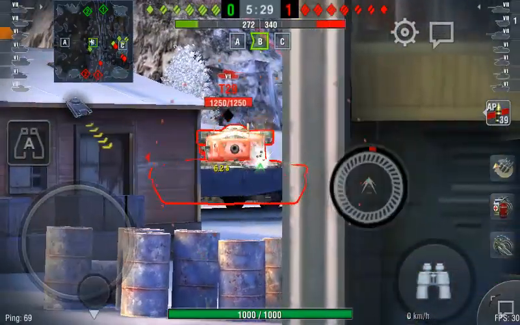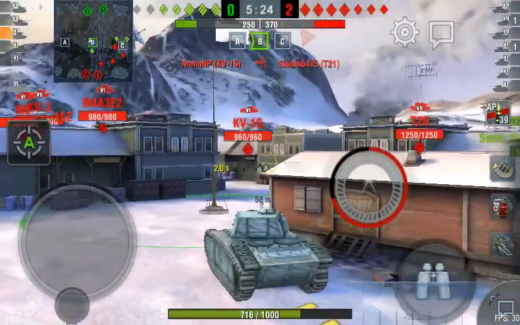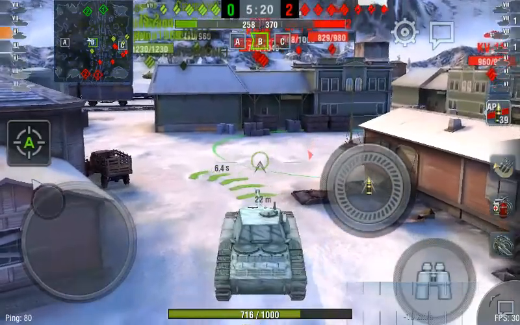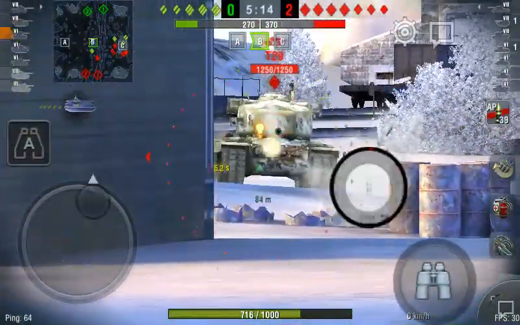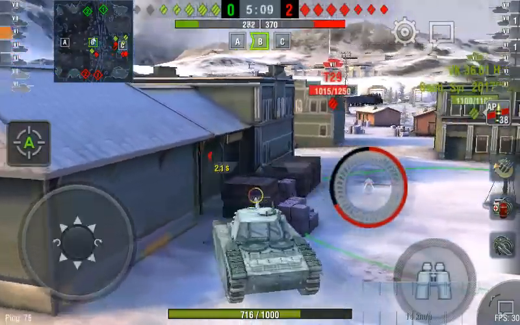Oh, this guy's gonna shoot me. Yeah, he can go through my 120 millimeters of armor. And we're losing again. Ugh, this is so bad. This is so bad. He shot at me, so I stopped and took that shot.